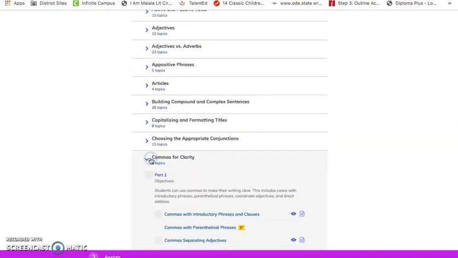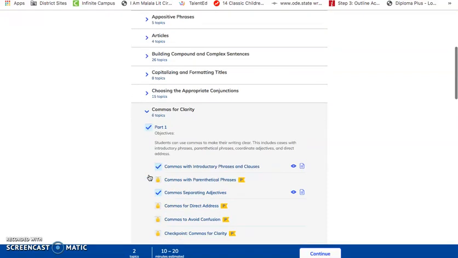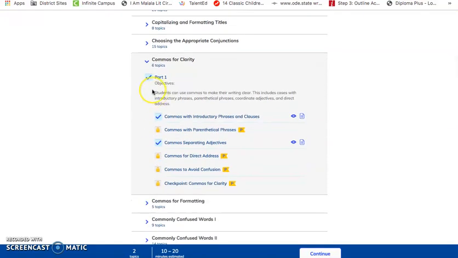So like if I wanted to do a comma, I would click on the ones that they will allow us to do because I don't pay for NoRedInk. Some of the activities my students have free access to, other ones we have to pay for. I just do the free activities.